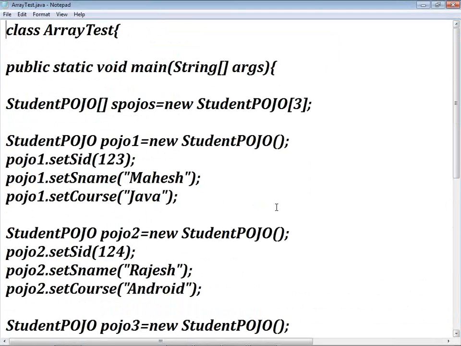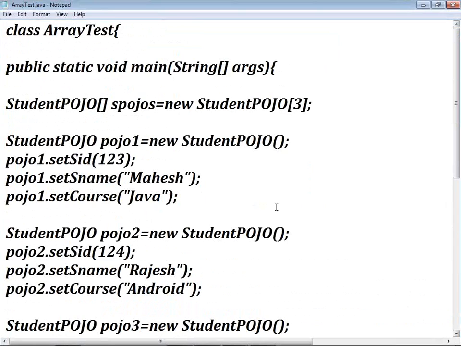Okay. Is there any disadvantage you found in arrays? Have you identified any disadvantages?